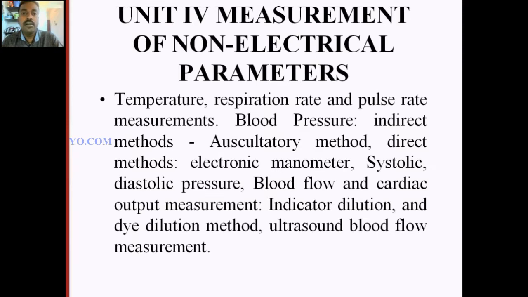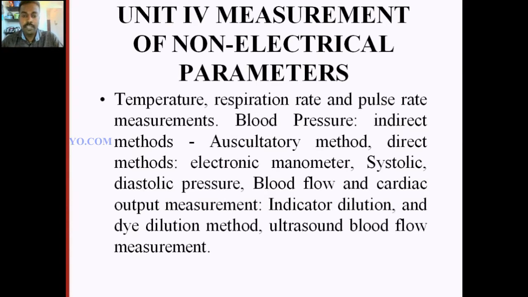Then cardiac output measurement, that is heart performance measurement, then dilution indicator, then dilution method, and ultrasound blood flow measurement. Okay, in unit 4 we are going to study the non-electrical quantities such as temperature, blood pressure, and blood flow measurement. These are the major measurements we are going to study in unit 4.